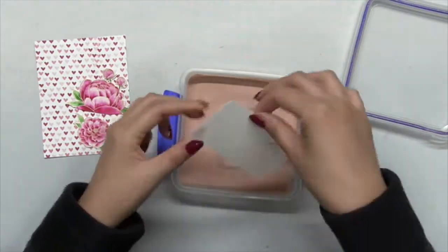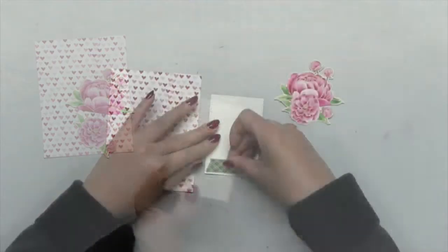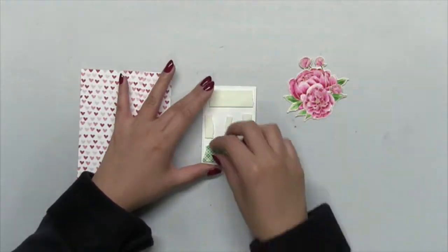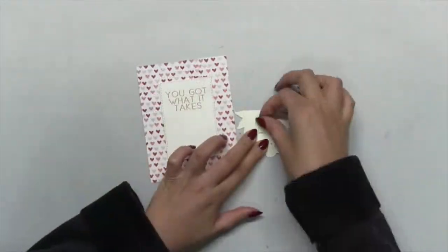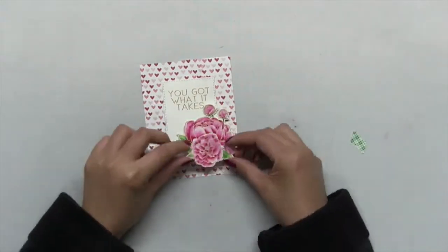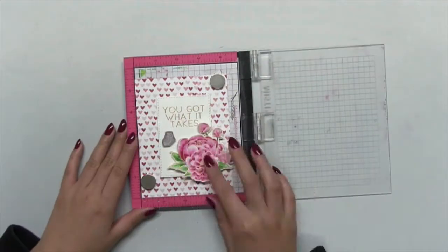So now I'm just going to rose gold heat emboss the sentiment right onto that stitch rectangular panel. And then I pop that panel up onto my toned hearts panel with some dimensional foam tape. Here I positioned it in the center of my toned hearts panel, but later I move it to the left because I liked that placement a little better.